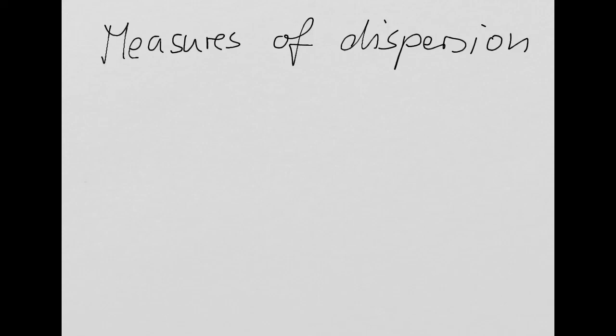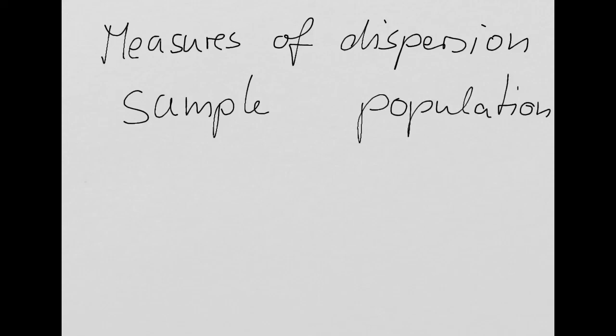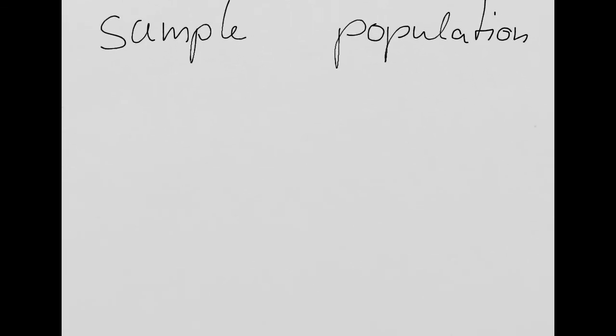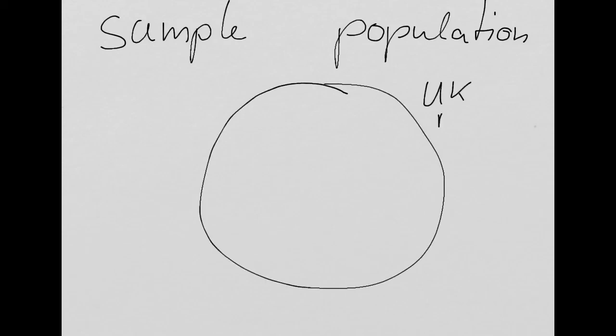What is the problem with life and statistics? In statistics, statisticians always make the distinction between sample and population. And you can very easily imagine what the problem is. For example, I want to know the height of people in the UK. So that's my entire UK population. It's about, how many have we got? 60 million or so. 60 million people. Of course, I can now walk around and measure everybody.